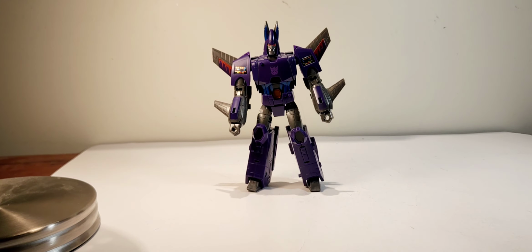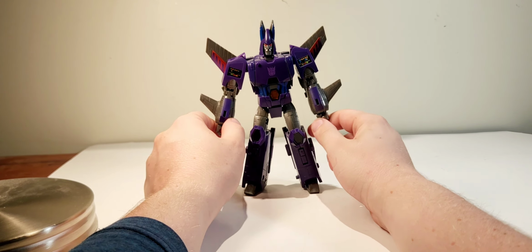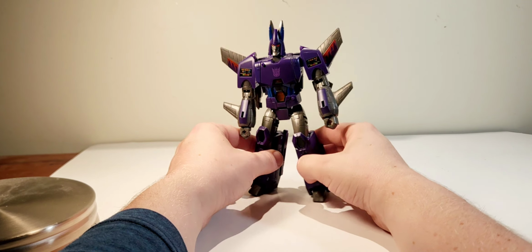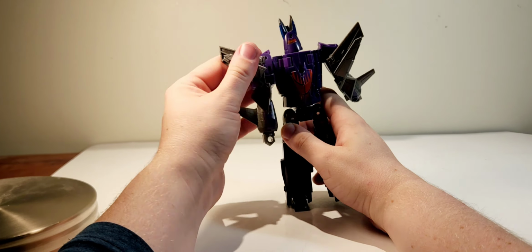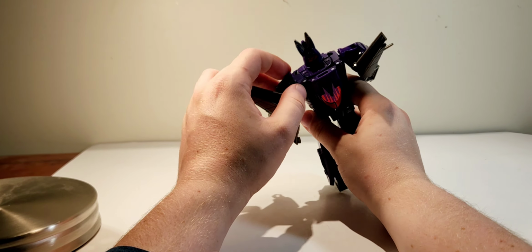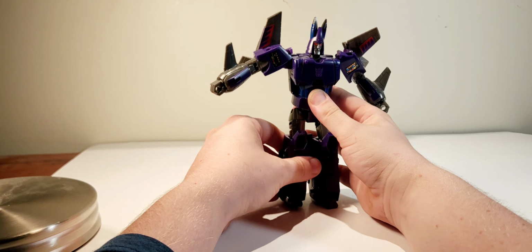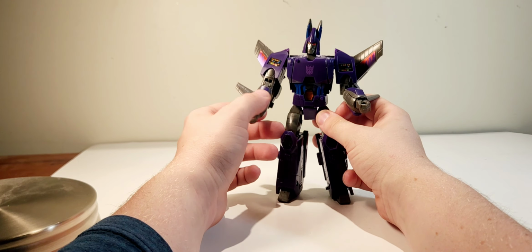And I do not normally say this about a figure, but when I took him out of the box, I very, very slightly regretted my choice in getting this guy only because of the bad joint. His shoulder doesn't really keep a decent enough position. But that could also just be a tightening thing, so I can just tighten up the screw here and that'll be good. It's only this shoulder here that's a little loose. This shoulder here is tight enough that I feel fine with. And the legs are still good. It's just the arms, and this swivel here on this arm is pretty loose too.